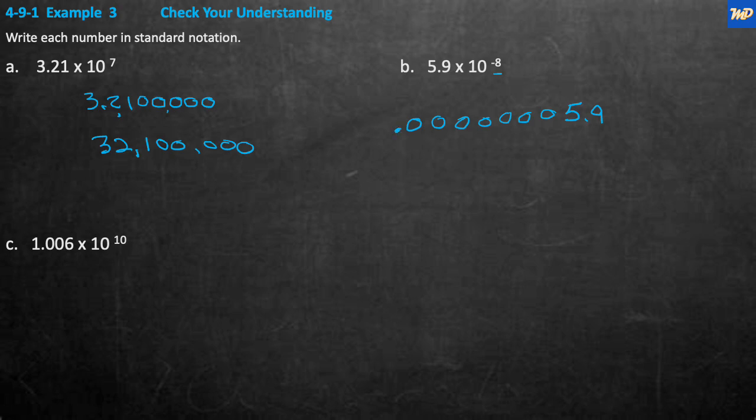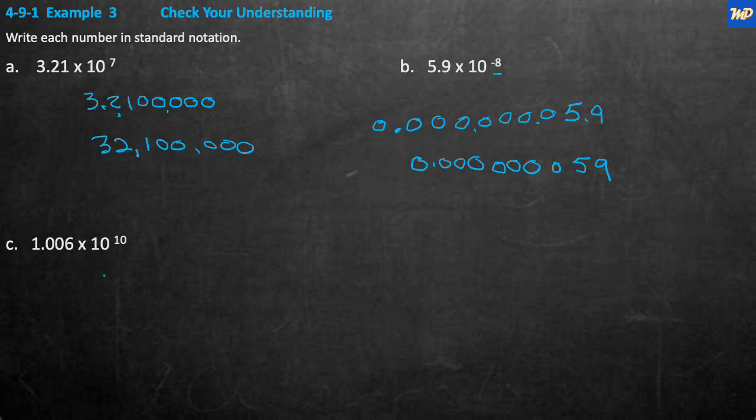Put the decimal point right here and put a 0 in front of it because you've got the decimal point. So this one's gone. It's going to be 0.000, those 3 zeros, 0, 0, 0, these 3 zeros, and 0, 5, 9. Okay? And now we're going to do this one here in C.